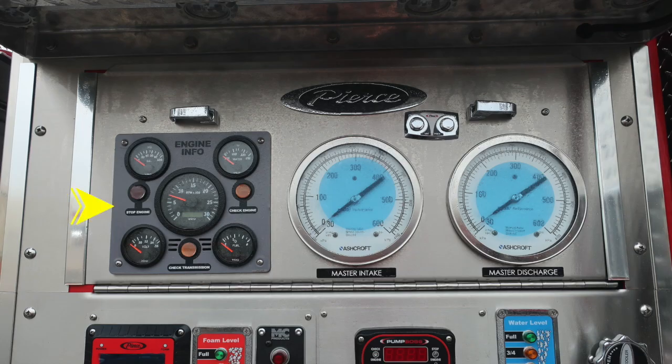Let's move now to the engine information. It's the gray area here. We'll go over that in just a few moments. We'll talk a little bit about your master intake, which is the master gauge on your left, and then to the right you'll find your master discharge gauge on the right hand side. At the very top you'll find two gauge ports here for vacuum and pressure. Those ports are currently plugged.